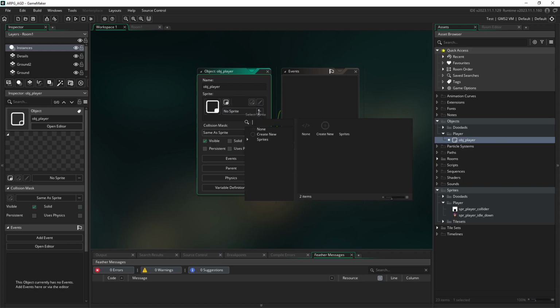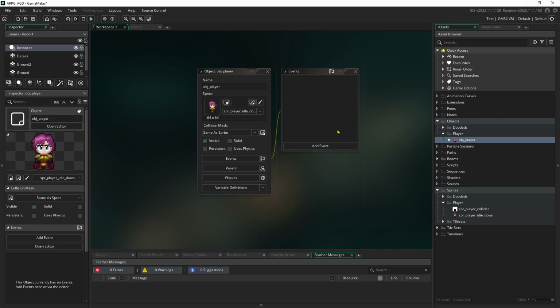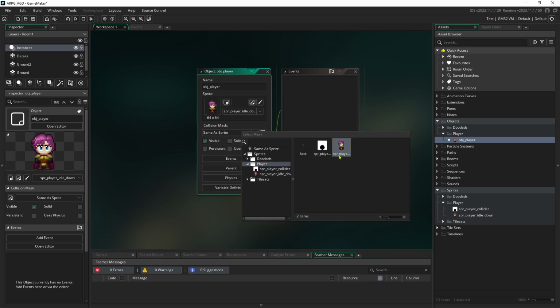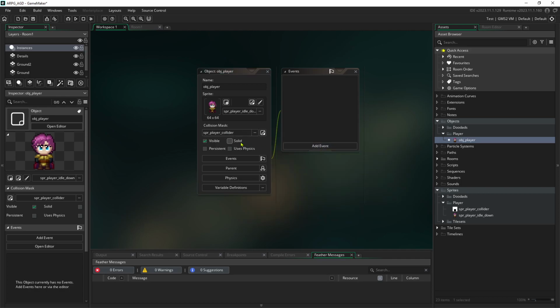And the sprite that we're going to give it. Bear in mind that the animation will change based on what we're pressing, but I'm just giving it that sprite so we can see a player. Now, where it says collision mask, instead of choosing same as sprite, I am going to choose that other one that we created, so that we don't really need to set the collider on any of the animations for the player, that this will override that.